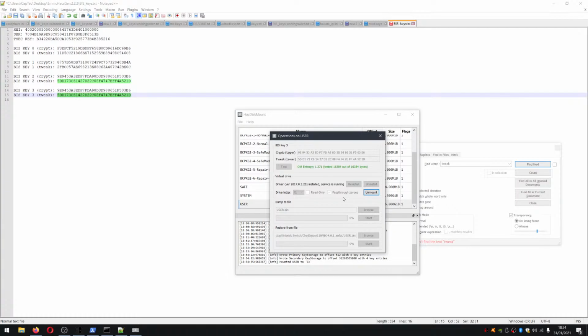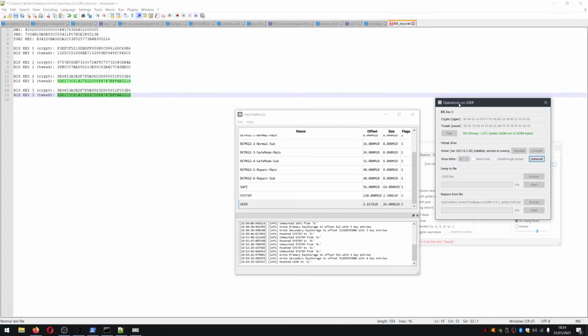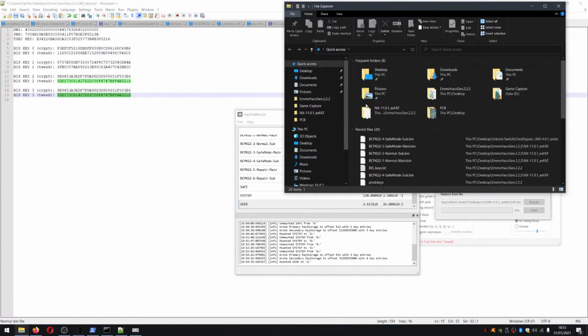To be honest, you're safer using your own keys anyways. Besides, on a version 2 you'll have to use your own keys or it won't boot. On a version 1 you can use any keys, as long as you use a hacked partition, emu NAND partition, you can do that. Or you could use a sys NAND as well, but you'll always have to boot it with RCM mode and Hekate. So yeah.